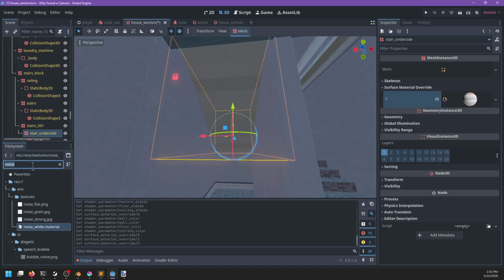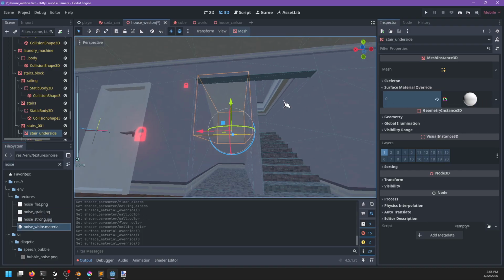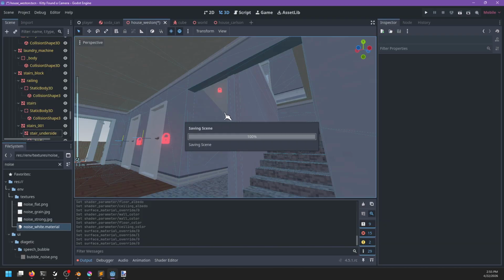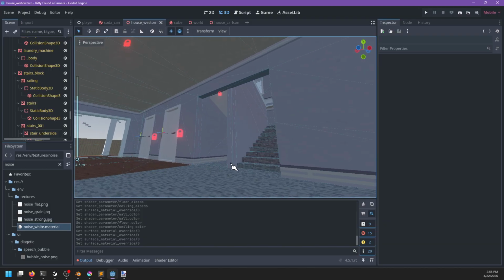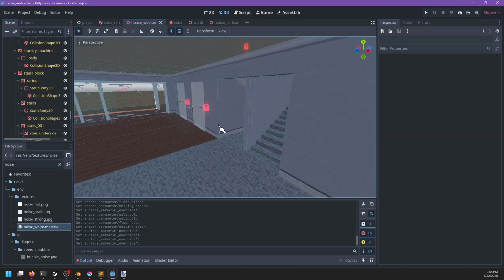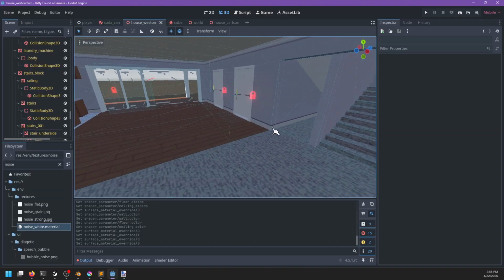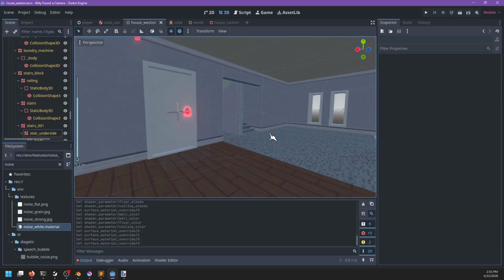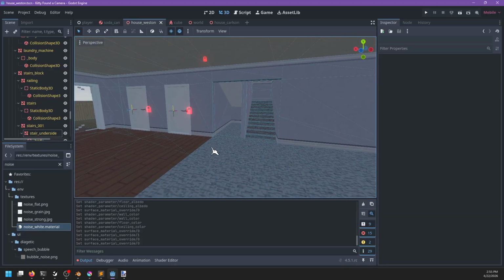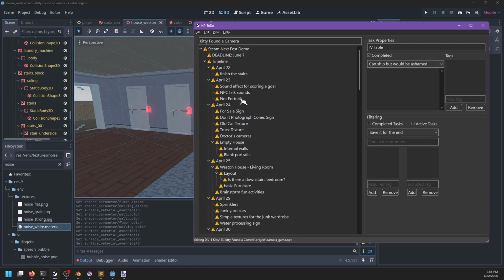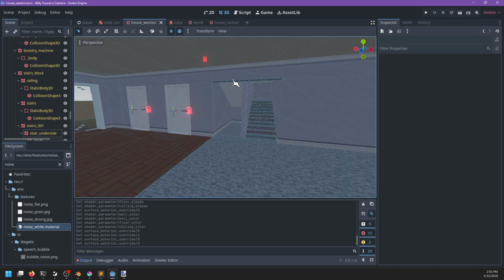No, let's just do noise. Yeah, that's fine. And we'll figure out something to do with this little area here. Because, yeah, this would be a good closet. In fact, I'm going to put that in my to-do list as something or other.